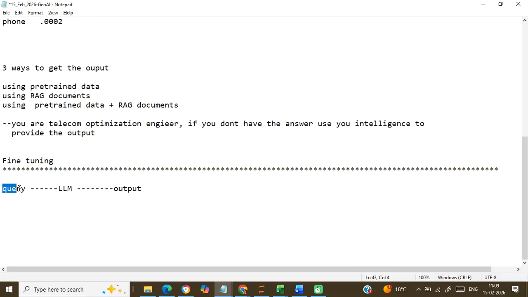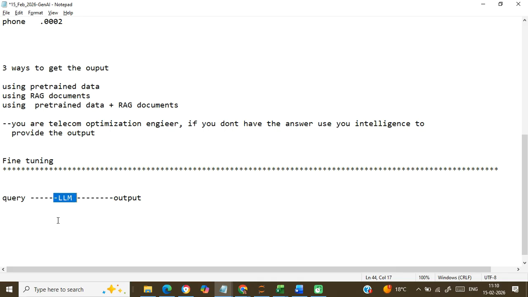But say the query is from the telecom domain, and its documents are not there inside the pre-training phase. So definitely it will not provide the correct outcome. I will be getting a low quality output, the least quality output, or what I can say, the hallucinated output. We can't say whether it is correct or incorrect.